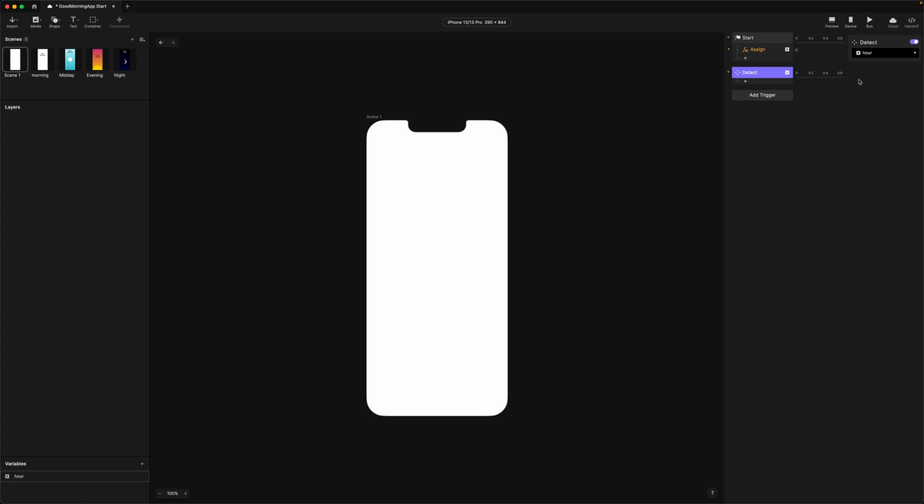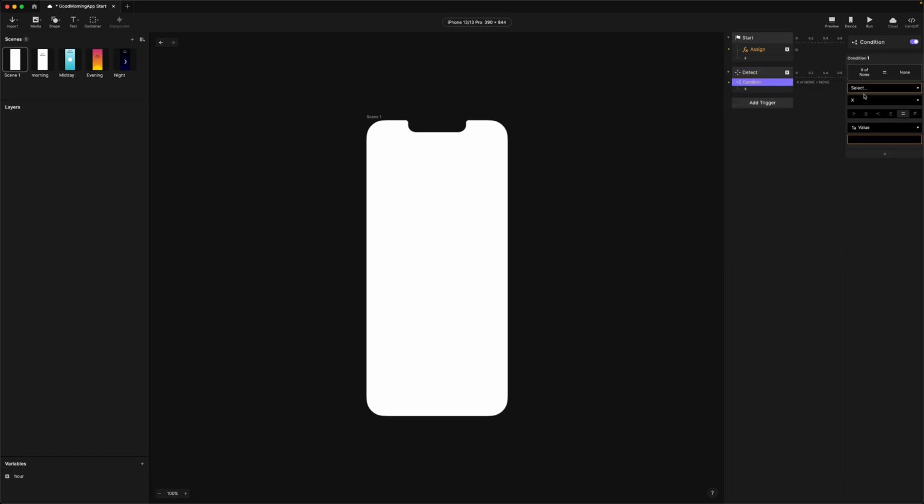And this is just belt and braces. Sometimes you can run these things inside of the start trigger, but often there can be a delay of when the functions run and it won't necessarily pick it up. So the safest way is to always use a detect. Okay, so we're detecting when the hour variable is changed, and now we're going to start adding some conditions. And this is pretty straightforward from here on out.